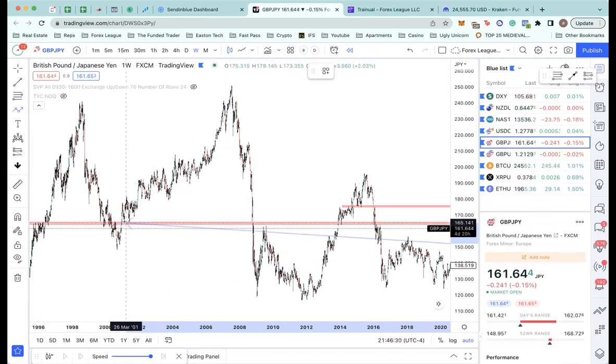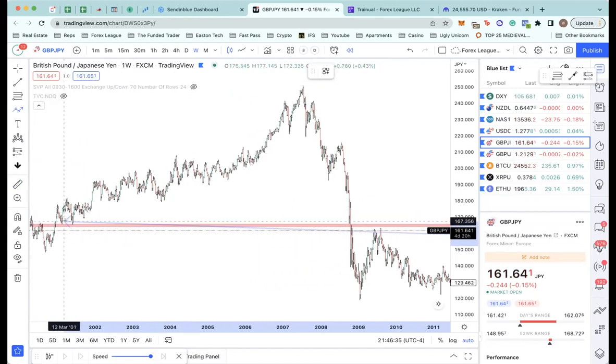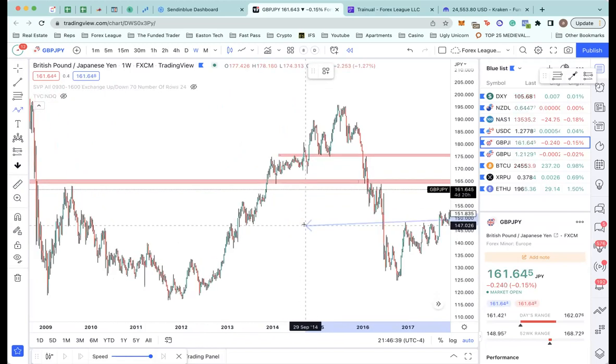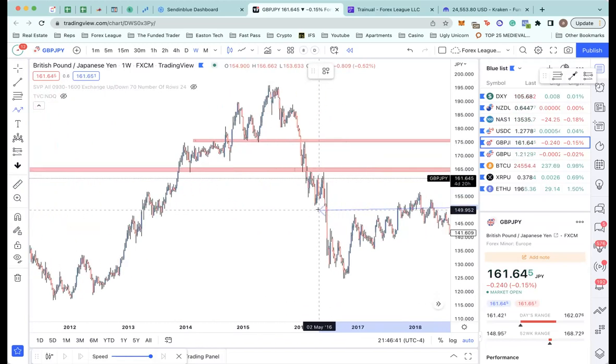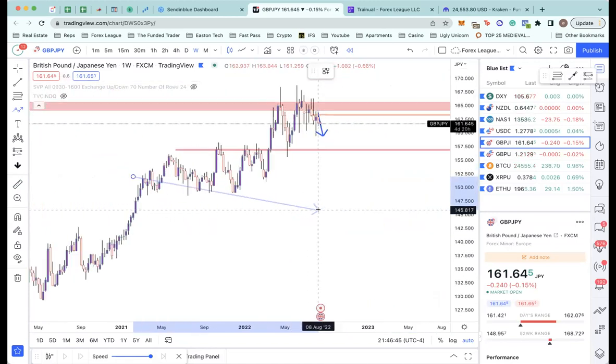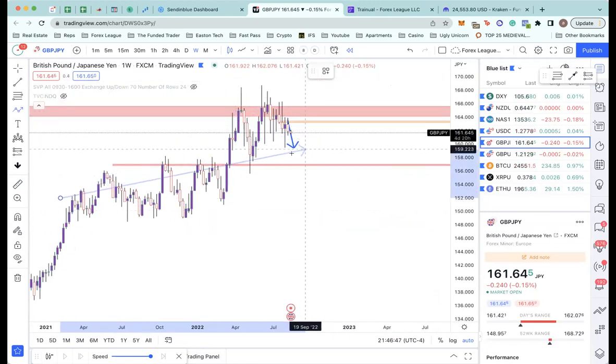So all I'm looking for, y'all that are new to the call, is areas where price reverses aggressively, because when price comes back into those areas, we can almost always assume that there is going to be some reversal. And as you can see now, we're starting to get some reversal off of this area. We previously fell.